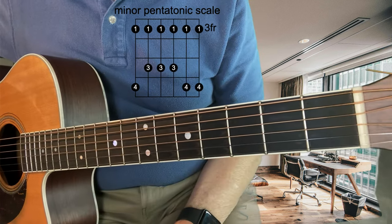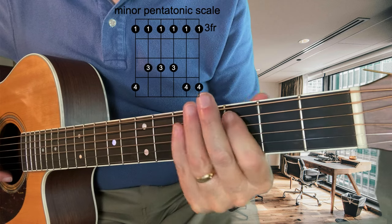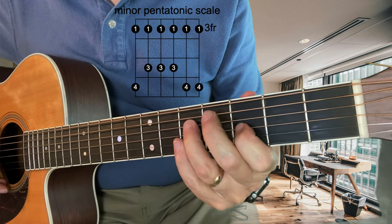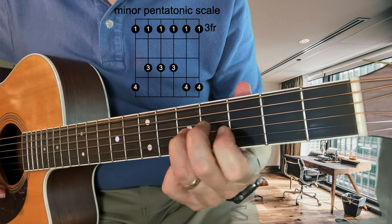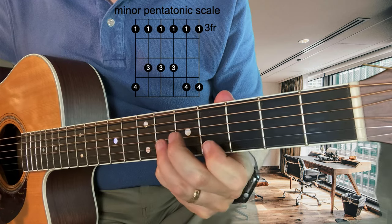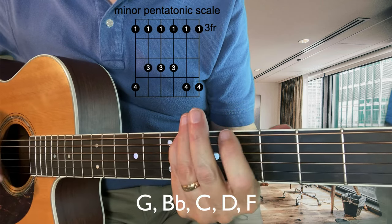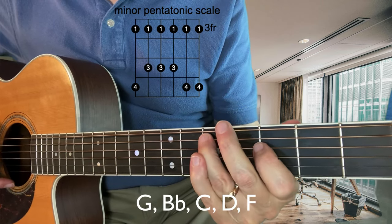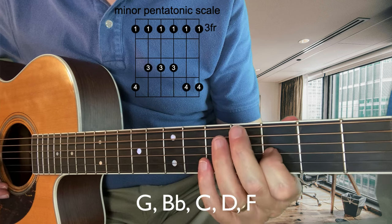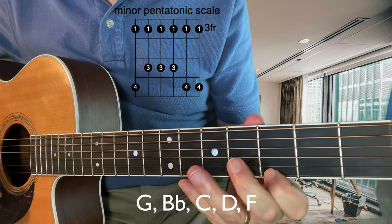So let's try that again. This time we'll speed it up just some so you can hear how it goes. G, B flat, C, D, F, G, B flat, C, D, F, G, B flat. So one more time with the G minor pentatonic scale, we have G, B flat, C, D. From D, we go to the note F, G, B flat, C, D, F, G, B flat.